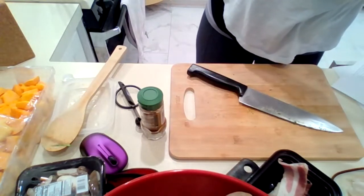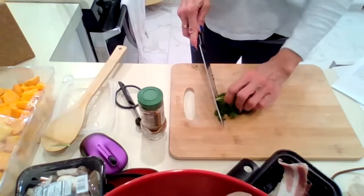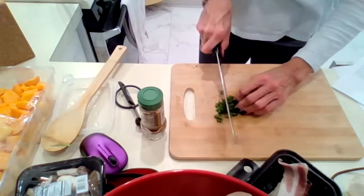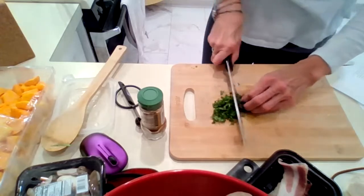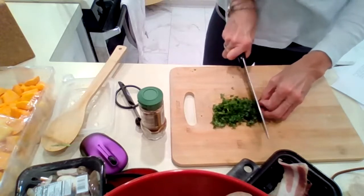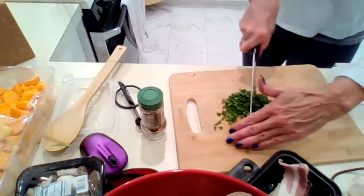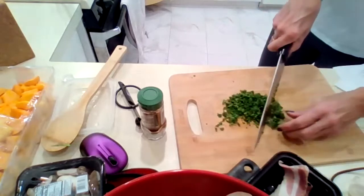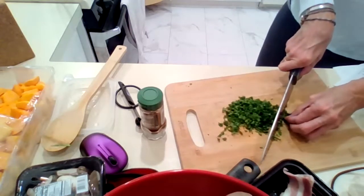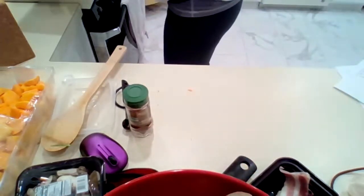And parsley is another great detoxifier. It's got this great chlorophyll in it. It helps to detoxify the liver, the body. And it's got a lot of B vitamins in it too. So it's one of those healthy spices. The best one is fresh. And then chop up more of that parsley if you want a cup of it. And then just go ahead and put that in with your squash.